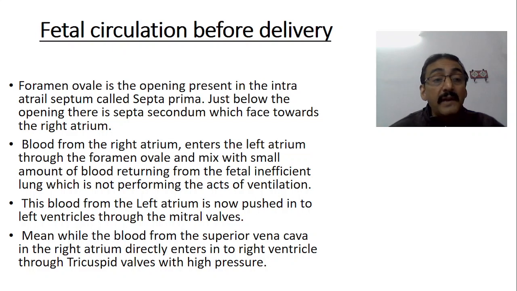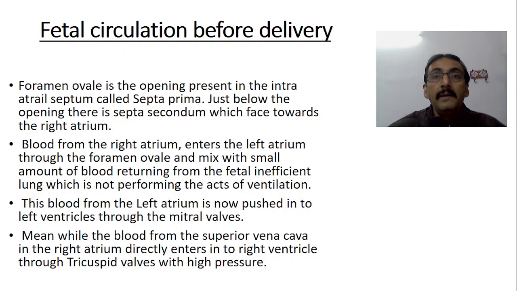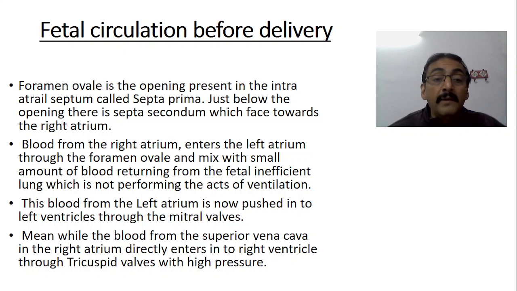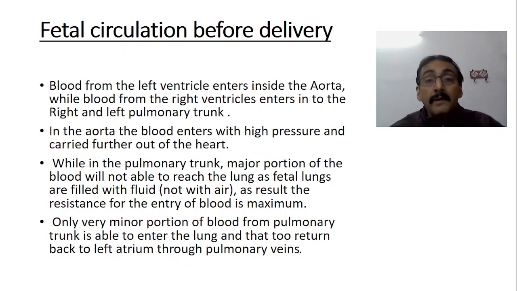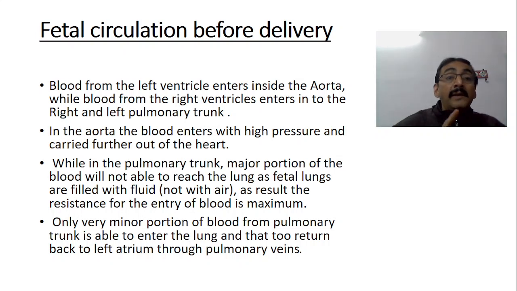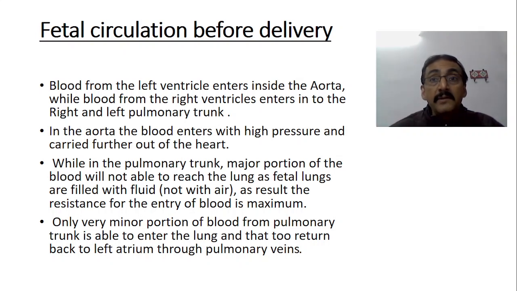Blood from the superior vena cava in the right atrium directly enters the right ventricle, while blood from the inferior vena cava is directed towards the left atrium. Blood from the superior vena cava enters the right ventricle through the tricuspid valve with high pressure due to gravity. Blood from the left ventricle undergoes contraction and enters the aorta, while blood from the right ventricle enters the right and left pulmonary trunk. In the aorta, blood is carried out of the heart with high pressure. In the pulmonary trunk, there is a connection with the aorta called the ductus arteriosus.